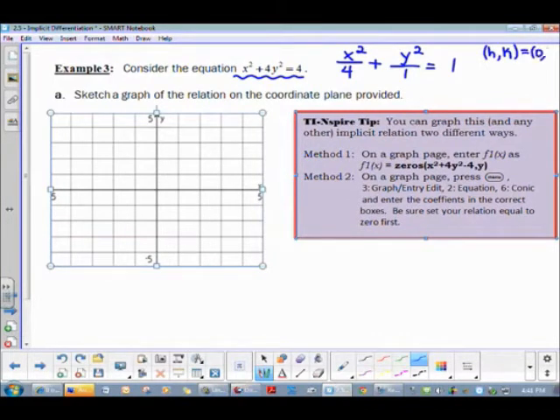Now, if you delve into this a little deeper, you'll find out that the center for this particular ellipse would be (0, 0). The h and k values are both 0, as you can see. There are no other items with the x squared and the y squared. And in this particular problem, we then begin to think about what would be the amount that we would count out in the x and the y directions. And so I've denoted that 2, the square root of 4, would be the amount that we would count out in the horizontal direction, and 1 will be the amount that we would count out in the vertical direction, and those would both be taken from the center (0, 0).